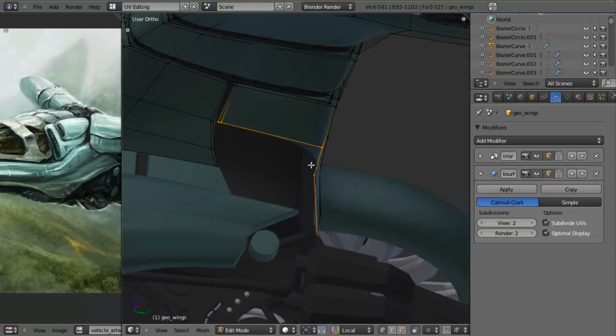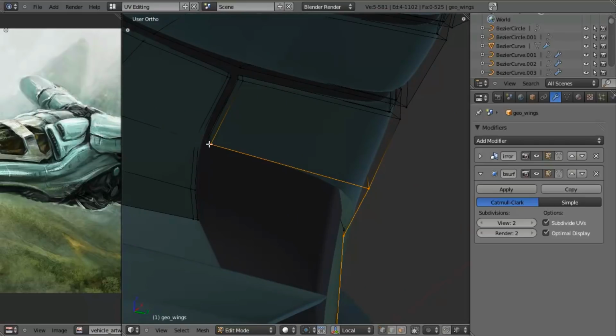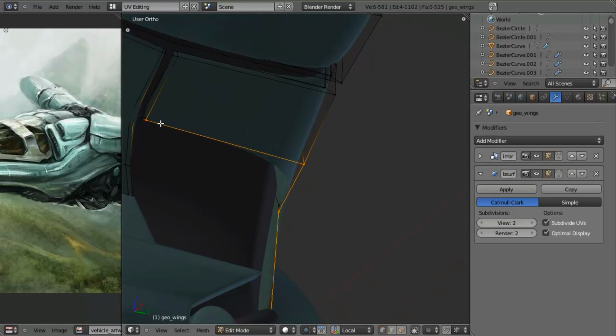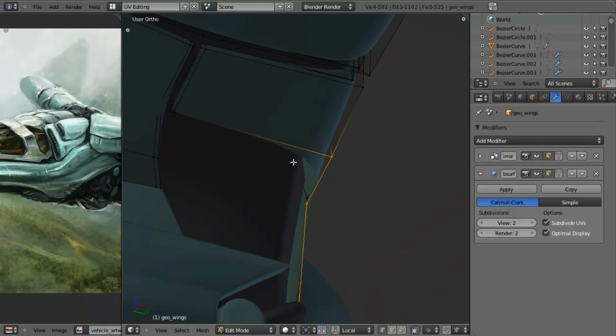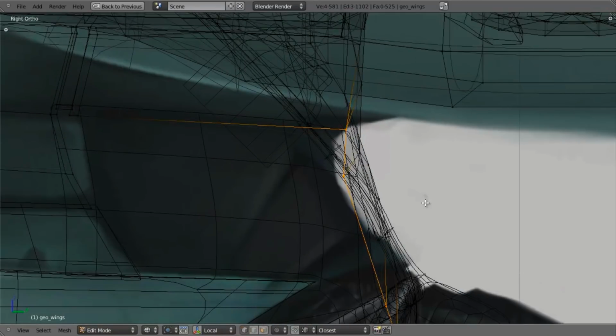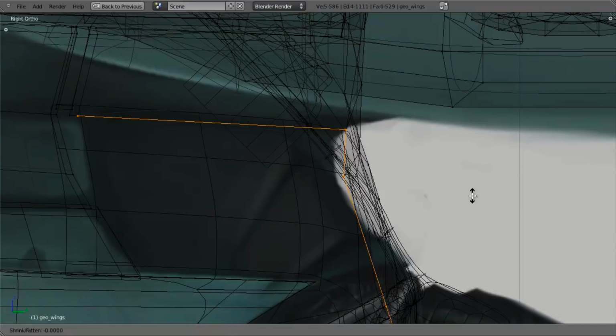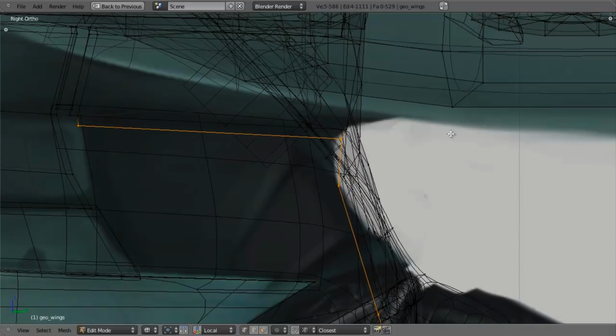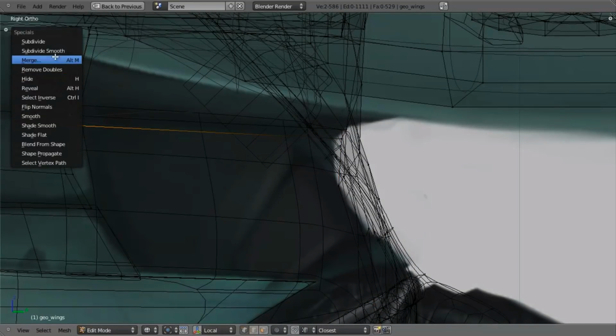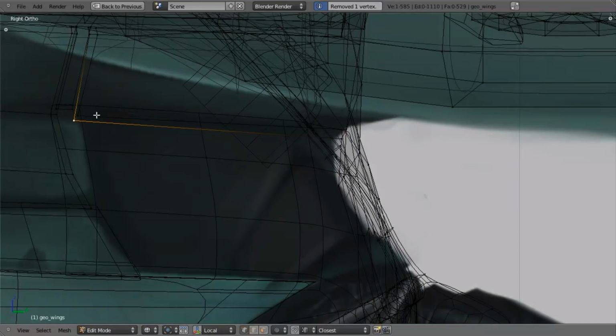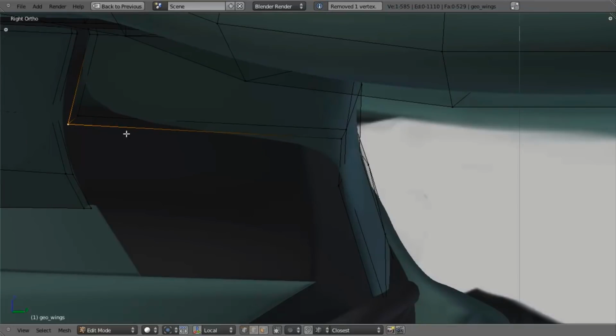I want to add some depth to this, so I'm going to deselect this vertex. Actually, I'll deselect both of these. And actually no, I will select all these. I'll hit E to extrude, right click, Alt-S to shrink, scale along their normals. And then I'll merge these two together. So just merge those at center, something like that.